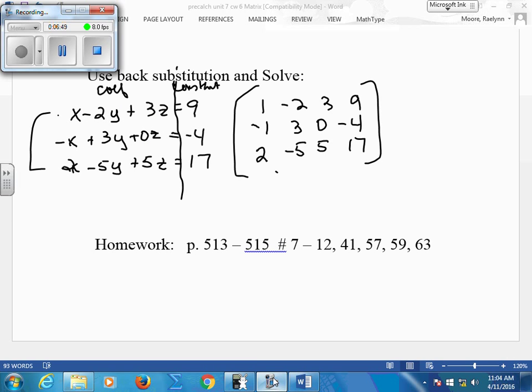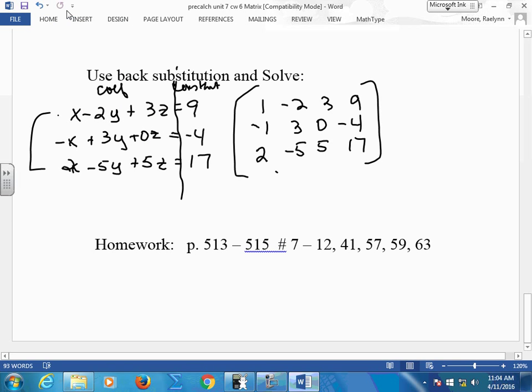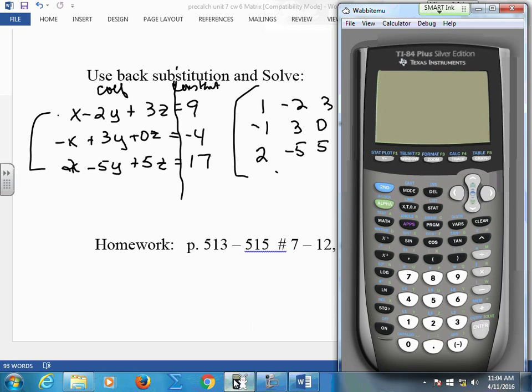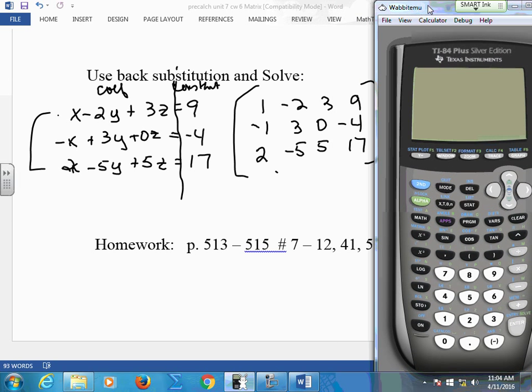Now, we're going to pull this up on your calculator, and we're going to put this into your matrix. So, second matrix, go all the way to edit. What are the dimensions of this? 3 by 4, good. 3 rows by 4 columns. It's got to look like this. Do you see one missing? Do you see this little dash here? That's because one's missing. As we're scrolling across, you'll see it.